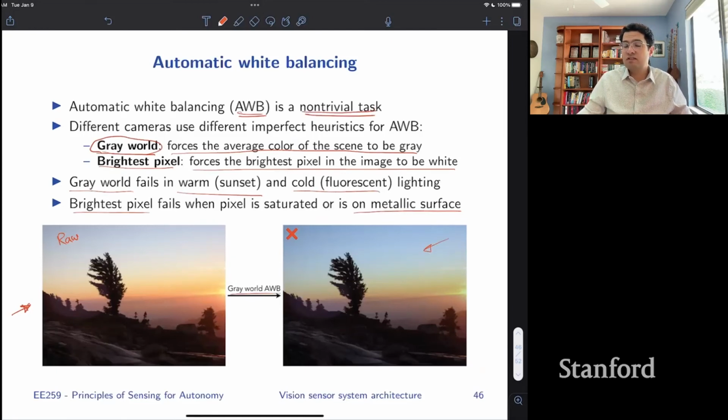Actually, modern machine learning approaches can do really, really well with white balancing, way better than what these classical algorithms can do. And that's what most modern cell phones use for white balancing, machine learning, because you just show them enough data with ground truth white balance, and then the network learns how to do it, like the human brain has learned to do it, and they can do really, really well, especially in challenging lighting conditions. Machine learning can do really well with white balancing.